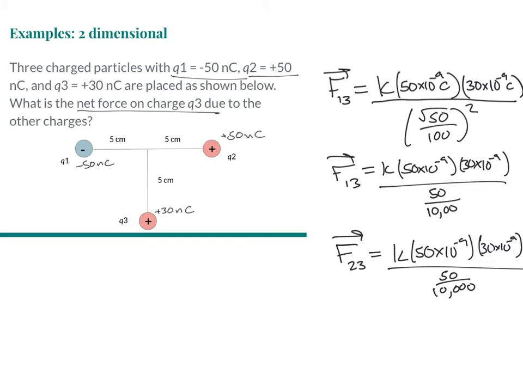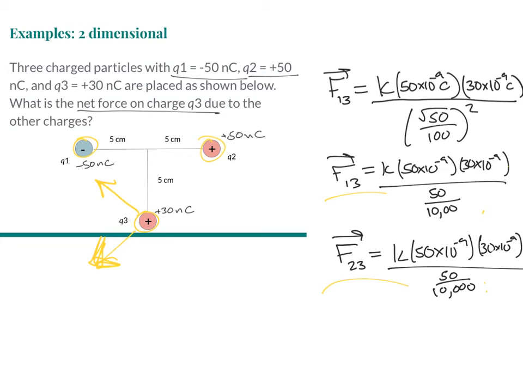Okay. So now we're going to take a quick look at qualitatively what's going to happen based on our charge model. So we've got over here a negative and a positive. Negatives attract positives, so that's going to pull over here. And then on this side, we've got a positive and a positive, so that's going to repel there. And since our forces are equal in magnitude, because these are mathematically equivalent, if you're clever, you can get to the conclusion that the y components here will cancel out. But we're going to do that mathematically, just so we know.